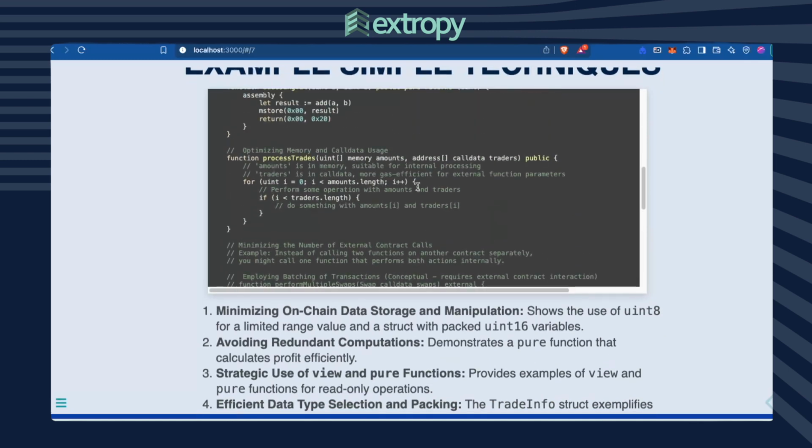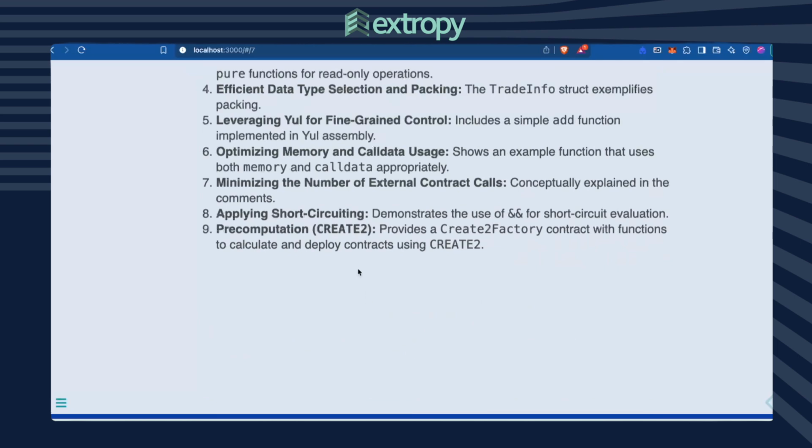Understanding about memory and calldata. So in this example, calldata is cheaper, so use that wherever you can. The only point of using memory is if you're then going to need to update the items. But if you don't, which is usually the case, then use calldata. It's going to be cheaper.